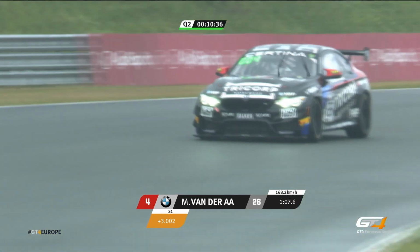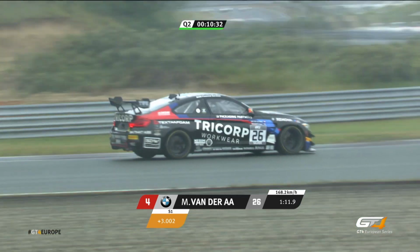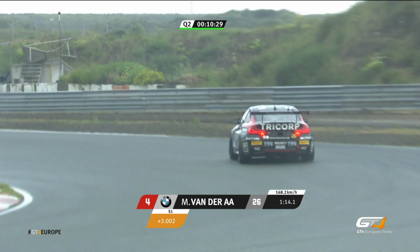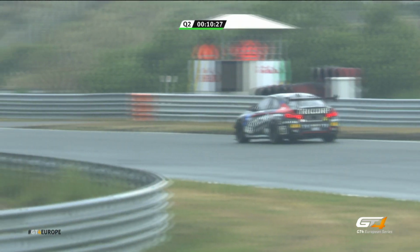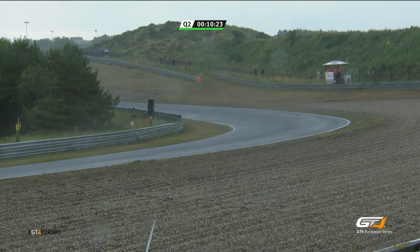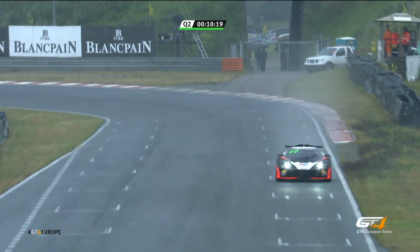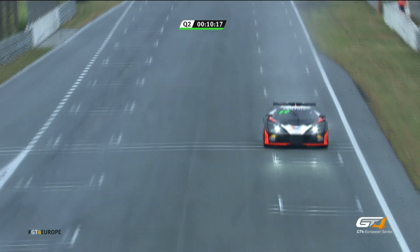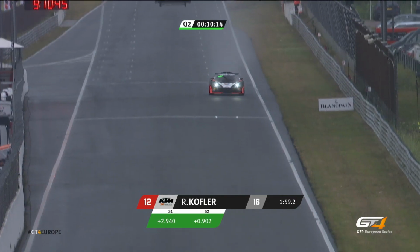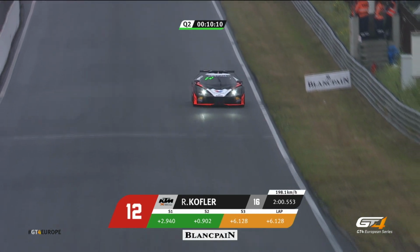Equus BMW, car you'd expect to be at the very front end of the field. Ewan Mackay in 18th place, but in the pits at the moment. A mere 12 seconds off the ultimate pace, so quite simply did an outlap, brought the car in, and now has decided the track will be best at the end of the session. Windscreen wipers on, being pushed out of the pit garage area, the pit lane, into the fast lane of the pits, along with the treble 7 Schrader Motorsport Mercedes from the next pit garage. They'll go out, and they're going to be hoping the track is at its very best.